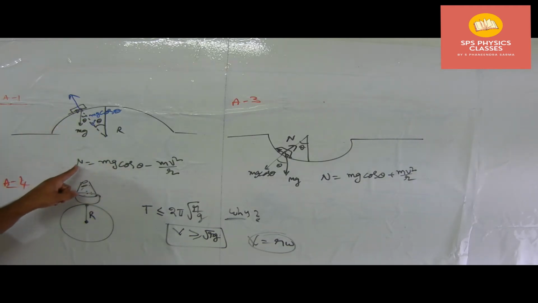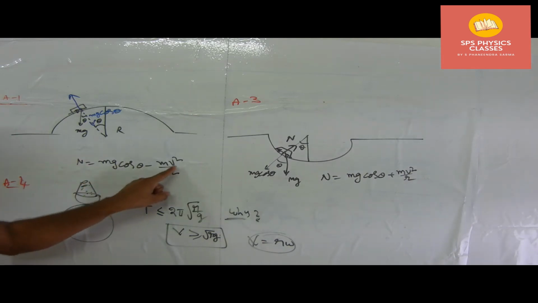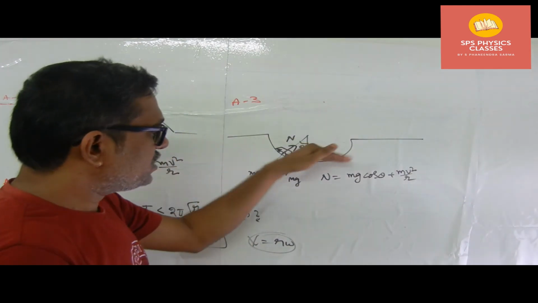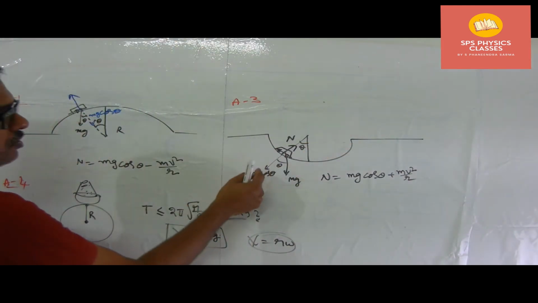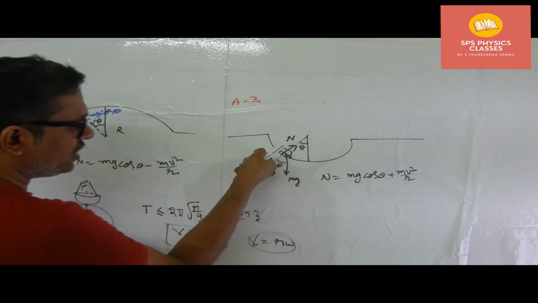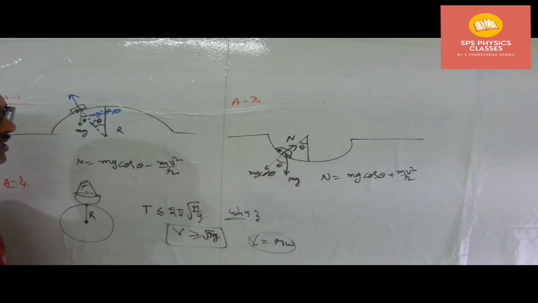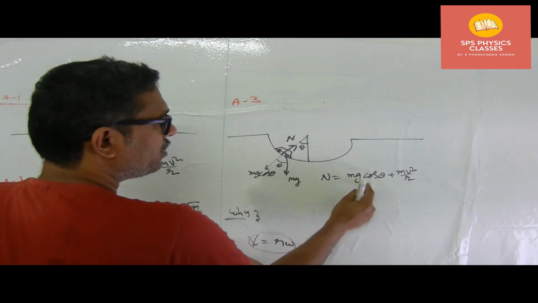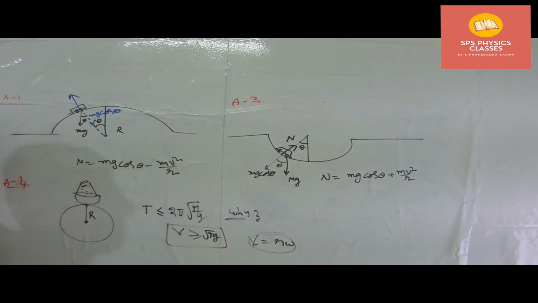In such a case, the effective normal reaction acting on the system, N, is equal to mg cos theta minus mv square by r. On the concave bridge, under such a condition, what do we have to do? When you try to consider like this, normal reaction N is in the upward direction, mg cos theta acts in this direction, and the resultant value will be given when normal reaction is equal to mg cos theta plus mv square by r, we can write down.